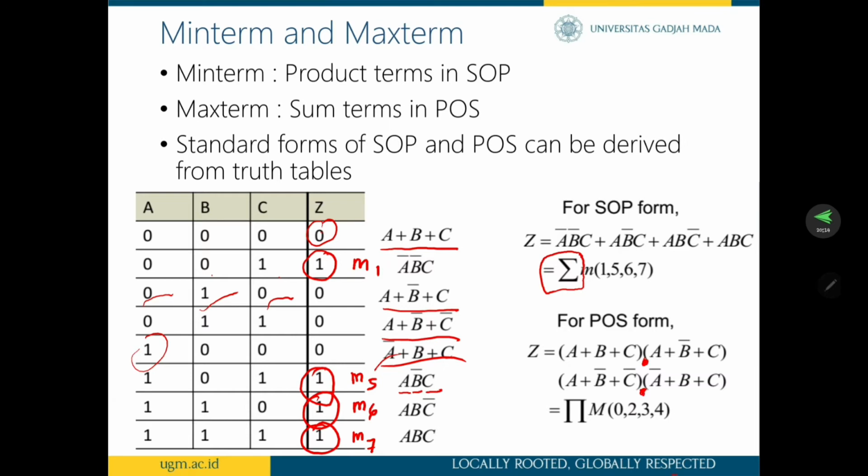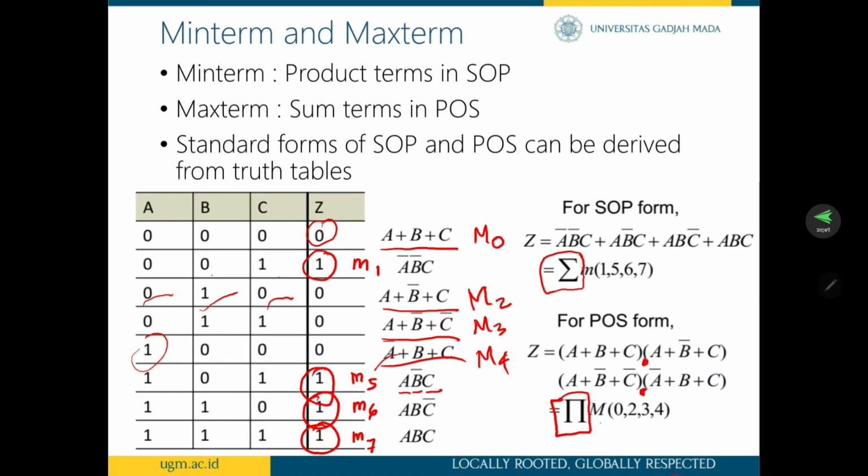Product form in here, so we can get the POS form, and we write with P of the max terms M0, M2, M3, and M4.